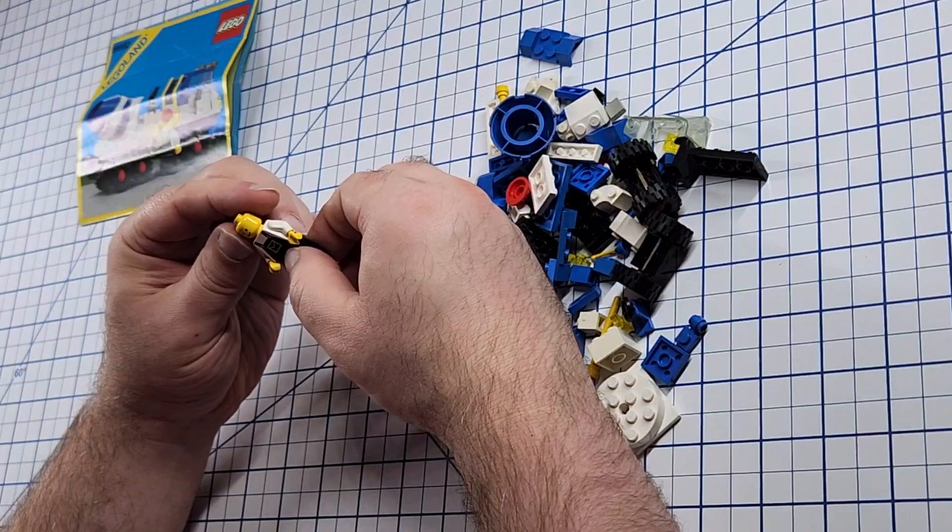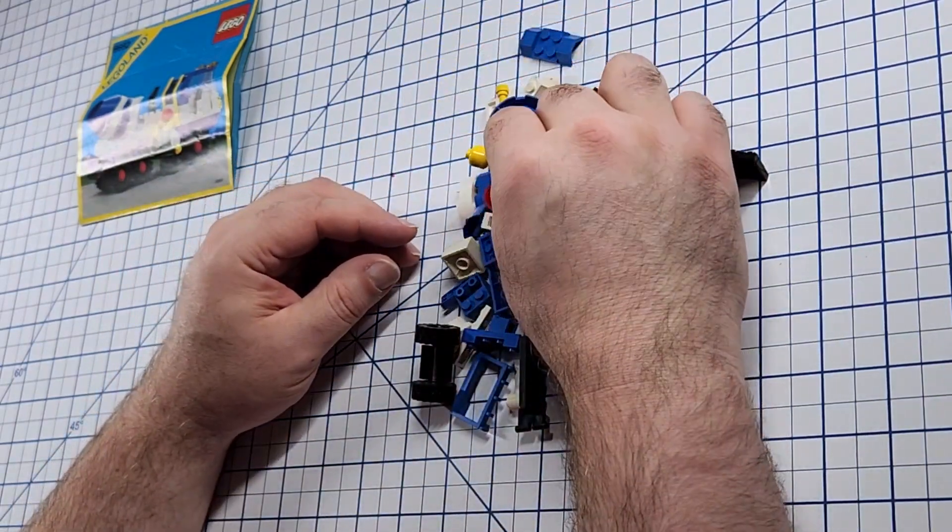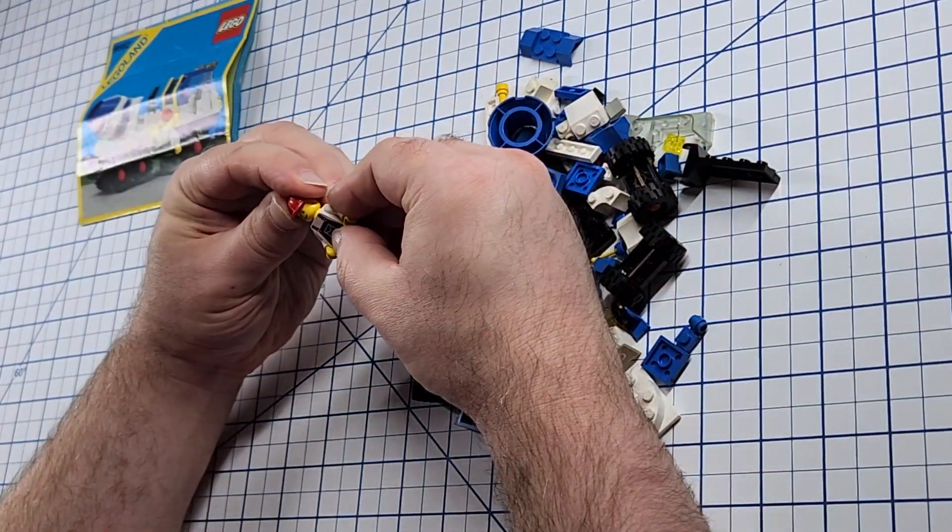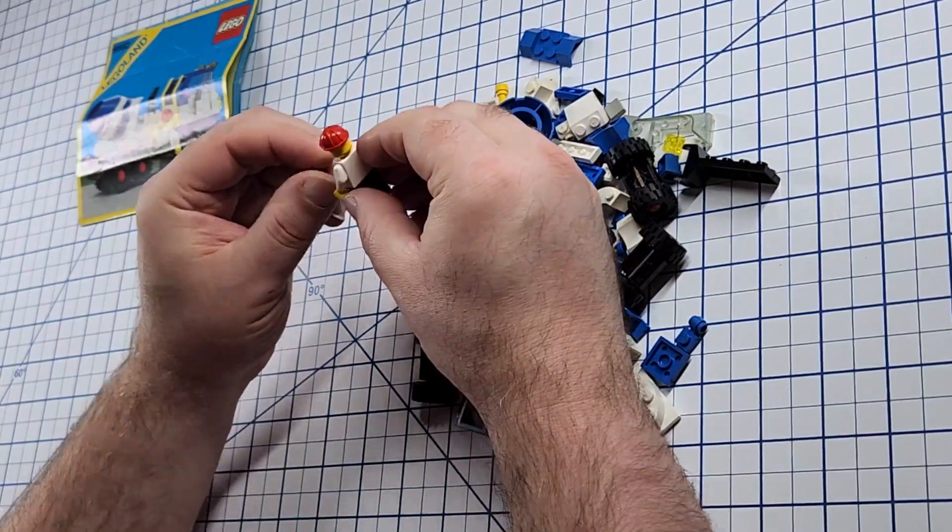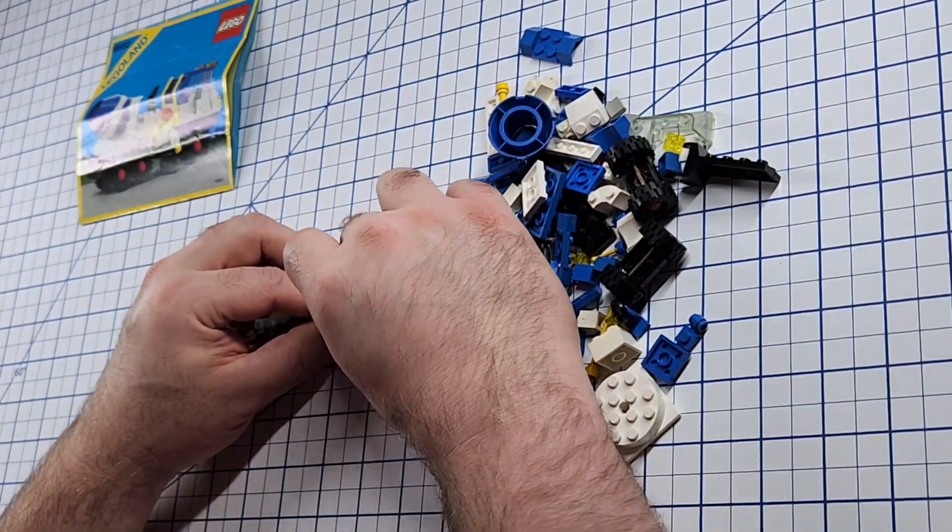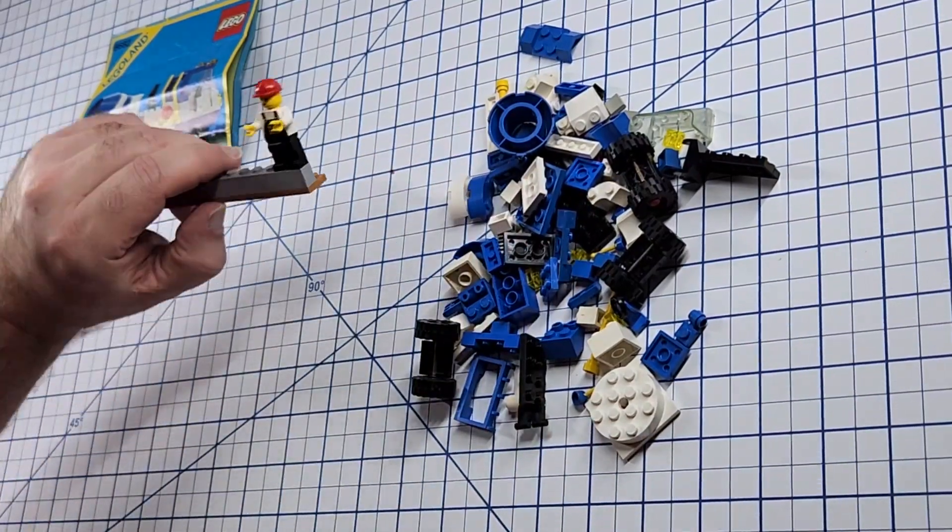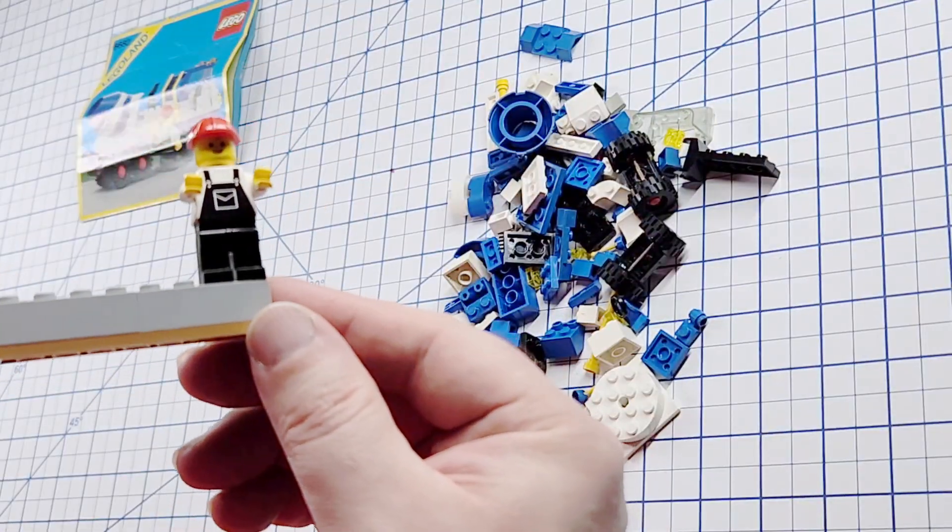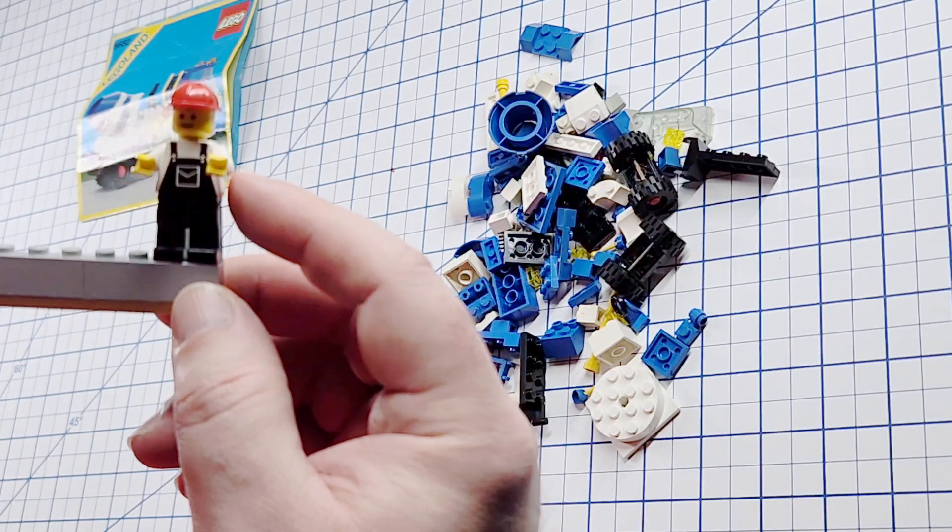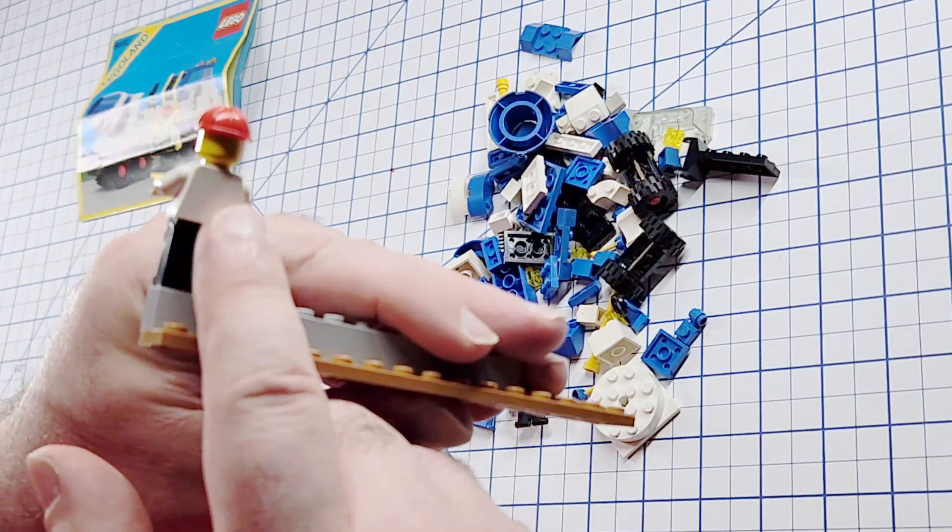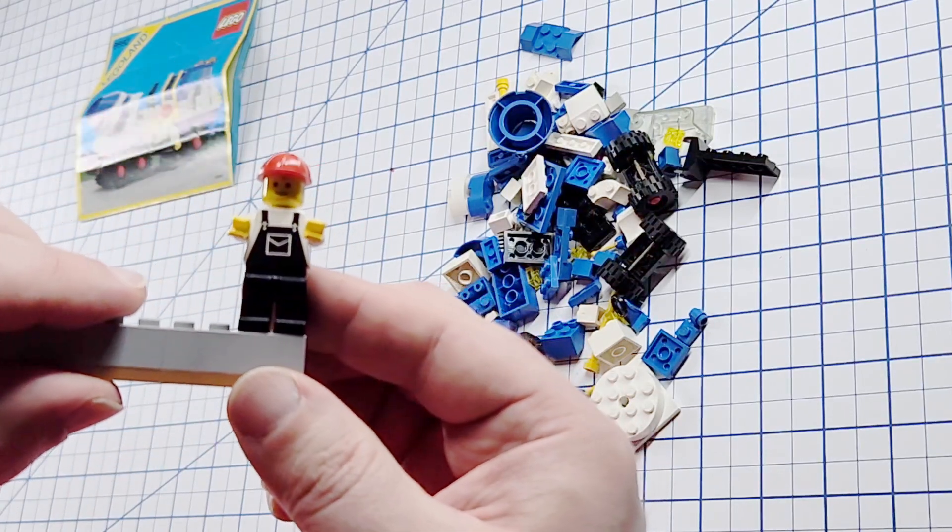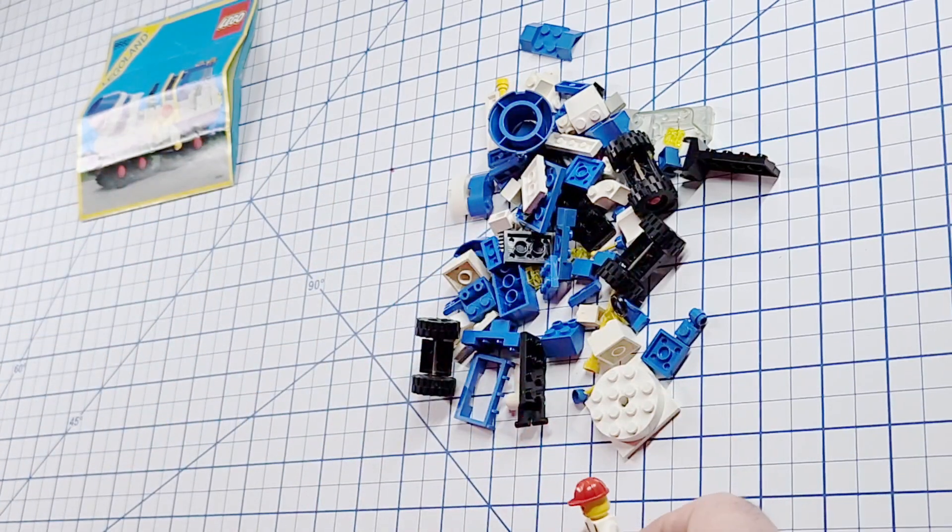It's got the time. We got the standard minifigure with the smiley face. It's got the hat. It's got the standard overalls with the single pocket on the chest. This here, see if we can get a better look at him. I know we're fighting our lighting system right now, but I'll try to lighten this up and close. It can seem a little better. It's got black, black lower, white and black torso. There's no printing on the back. He's got that standard used forever hard hat and just the smiley face reaction or facial expression.